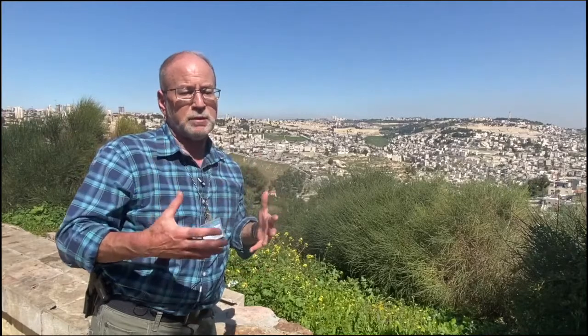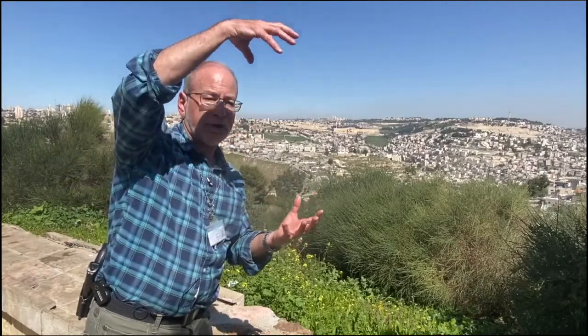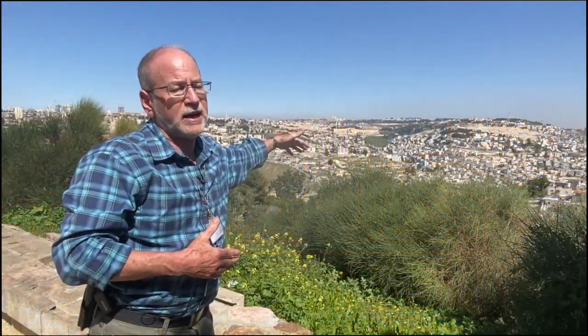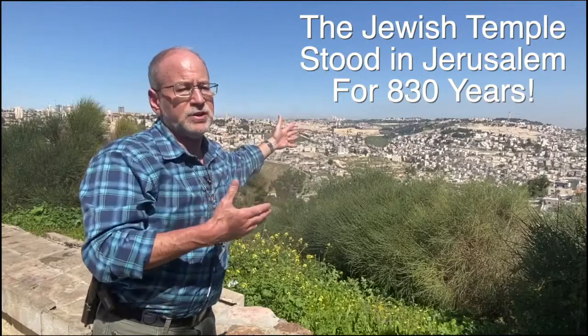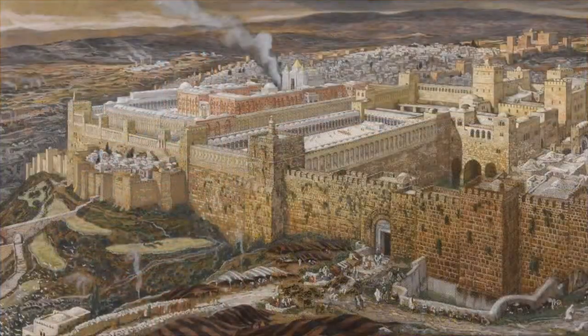We are Jerusalem-obsessed people because that's the place, the nexus, the meeting spot between the physical and the metaphysical, the place where you can most naturally connect to God on the planet Earth, and therefore the logical place to build the holiest spot in the world for the Jewish people, which is going to be the temple. And two temples are going to stand on that site, a first and second temple, for a total of 830 years. And even without a temple being in Jerusalem, Jerusalem is still the place to which we all pray towards. The center, the heart, the spiritual soul of the Jewish people, the holy city.